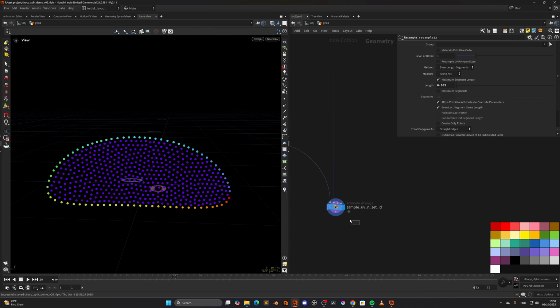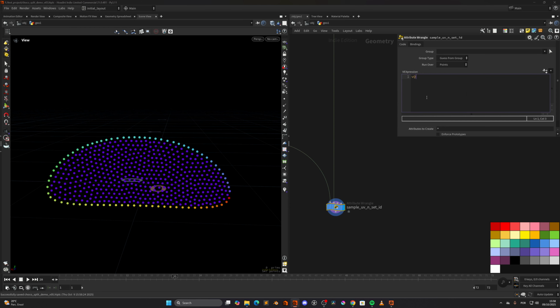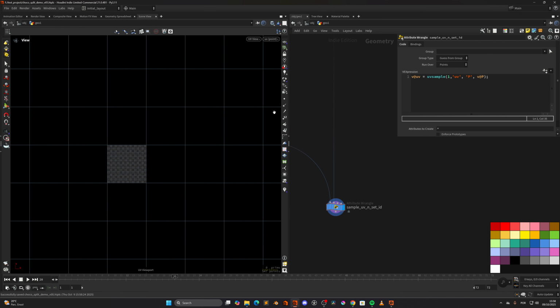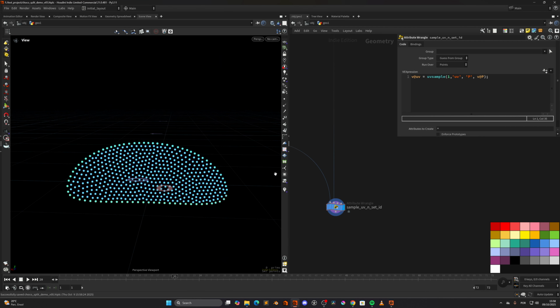And now let's sample those UVs. So let's just set v@uv, it will be equal to uvsample. We just want to copy the UVs. First input or second input, we want to copy the UVs using the position and the current position. Let's just see how that looks on the UVs. So that's fine, it's working. Then we want to set an ID. So i@_id will be equal to i@pdna, because I think we will need that.